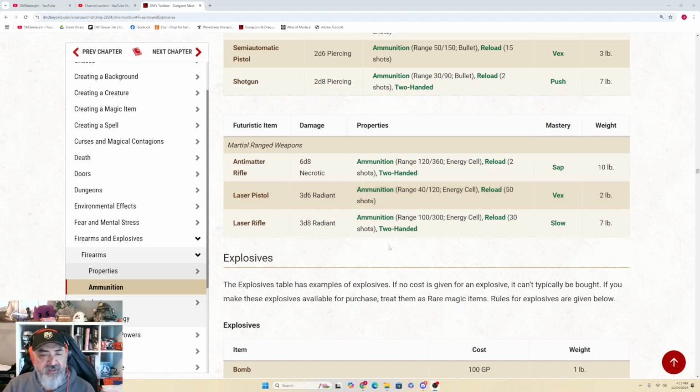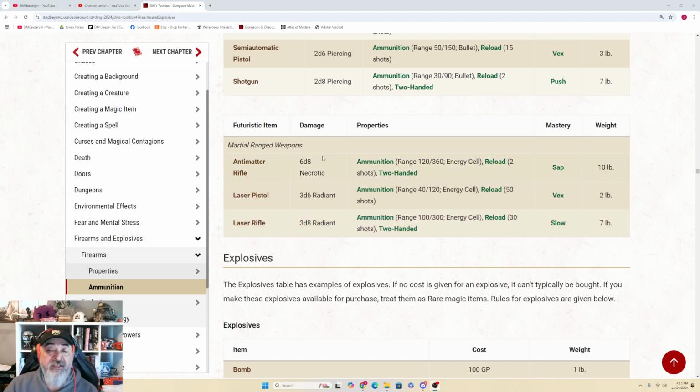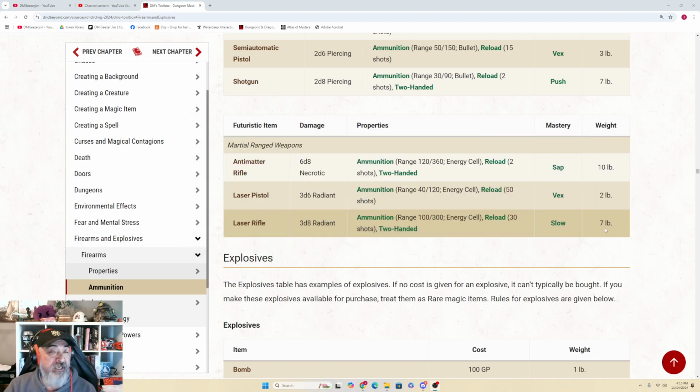Laser rifle, 3d8 radiant, ammunition, range 100 to 300 with an energy cell. Reload of 30 shots with two-handed as the property. This one does the slow, where the target is slowed by 10 feet until the start of your next turn. 7 pounds on the weight.